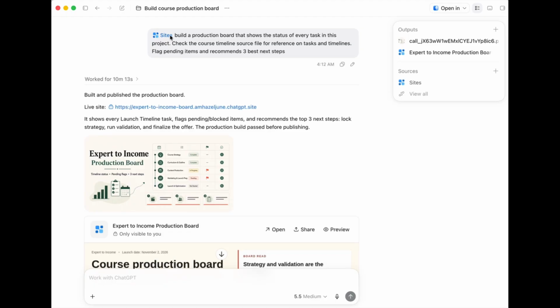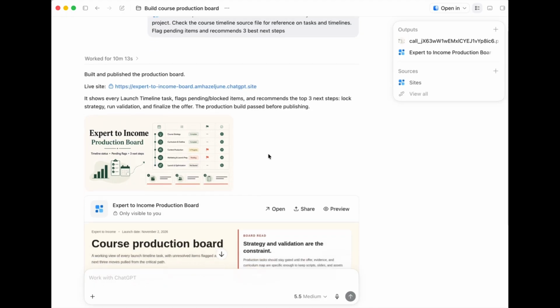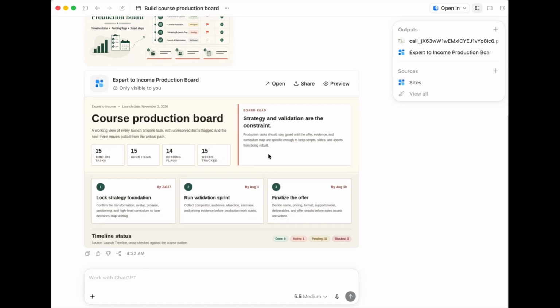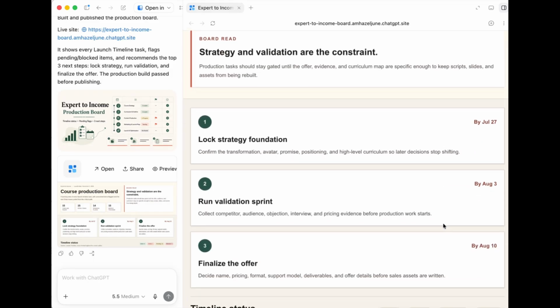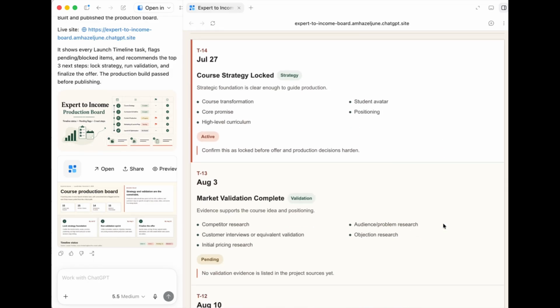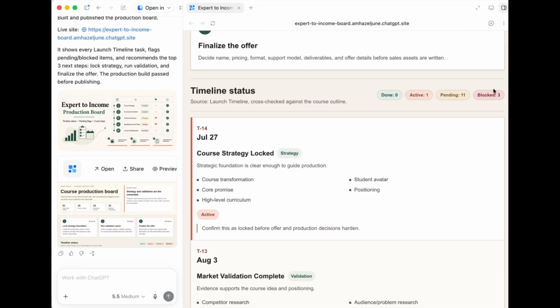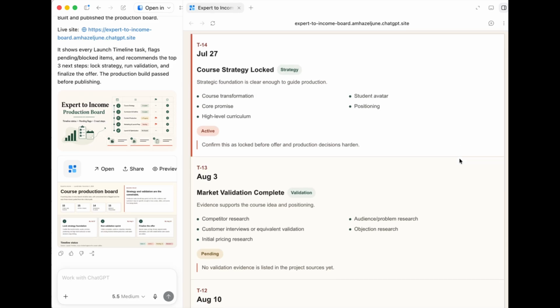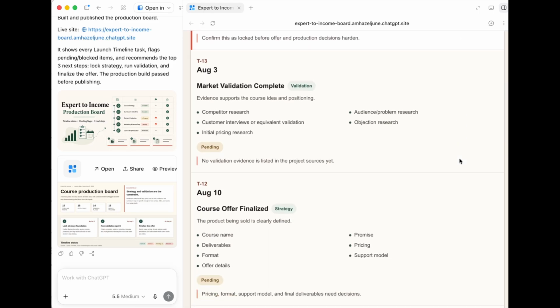Okay, the final move is to use sites to build your production board, which means every module, every lesson, its stage, whatever the status is, it's going to be shown on the dashboard. All of the pending items are also flagged so that things waiting on you are impossible to miss. Now, I know this works because I run my whole business on something like this. One glance at my dashboard and I know exactly what my broken cell is. I didn't figure that out by reading a report. The red cell told me.